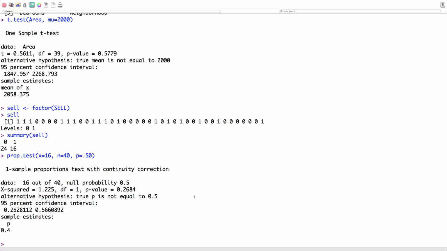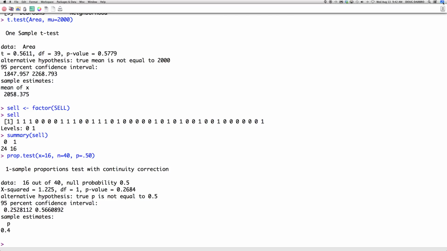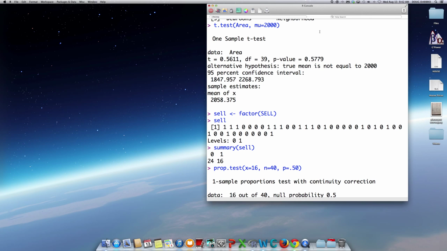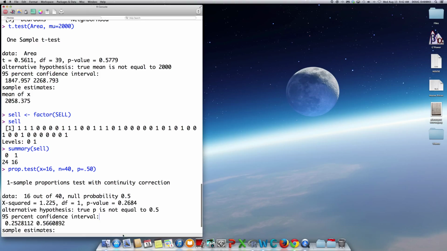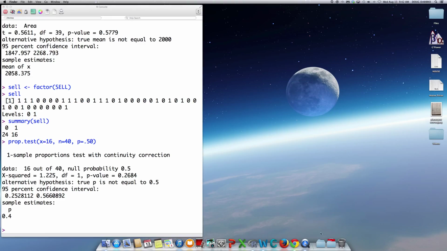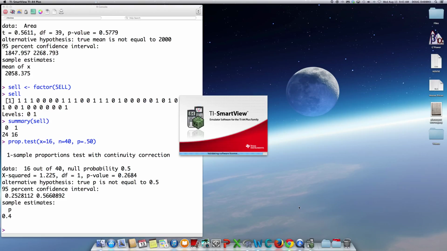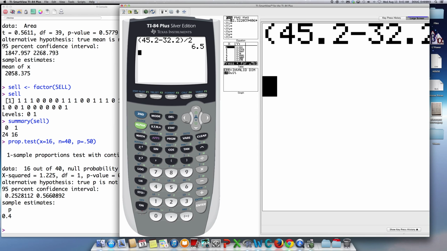Now, sometimes you'll see that when we run a prop test, the values won't be the same as what we get on our graphing calculator. Now, let me bring that up. I want to, because you're almost certain to run into this, and students will absolutely go insane when they do something on R and get a particular answer, and then they do it on their calculator and they get something different. So let me show you how this works. It gets into something called Yates continuity correction. But as your statistics teacher, you definitely need this on your radar, so you can answer your students' questions.